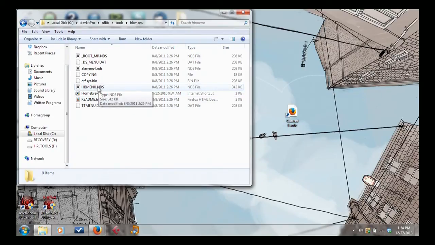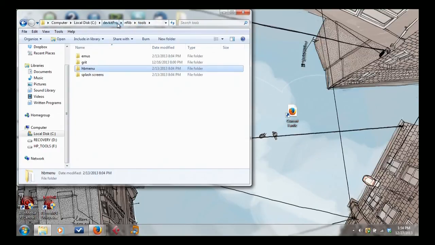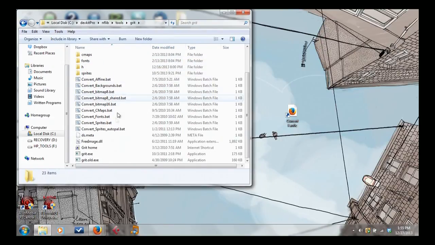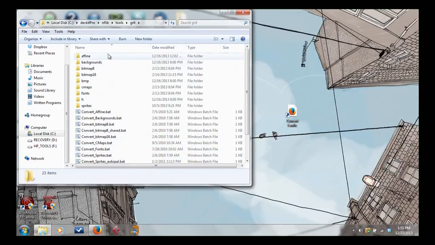Usually if you can just copy this one, I use an R4, so I just copy this one onto here and I just load up this file, which brings me a menu that allows me to run my actual homebrew games. Sometimes you can just copy like all of this and remove whatever setup is normally in there, but you guys can research that yourselves. Grit, this is our graphics conversion stuff.